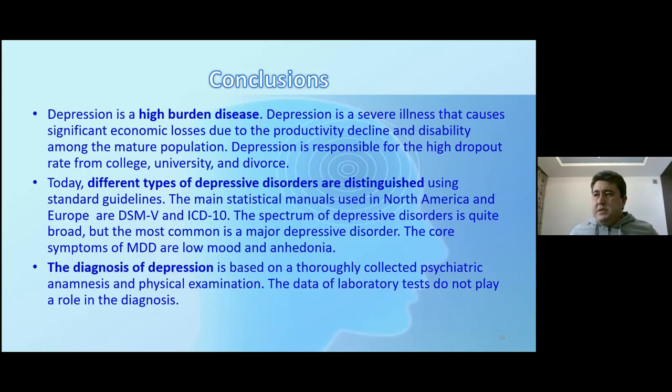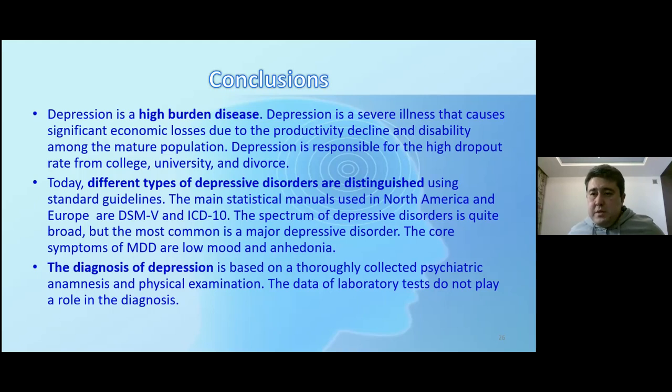So depression is a high burden disease, and it can cause significant economic losses, and also it is responsible for the high dropout rate from college, university, and divorce. As I said, there are different types of depressive disorder that are distinguished using standard guidelines. For example, in Northern America, currently DSM-5 is used, and in Kazakhstan, the Russian Federation, and Europe, ICD-10 is used. ICD-10 is an abbreviation meaning International Classification of Diseases, 10th edition.